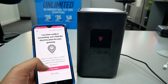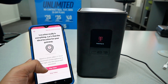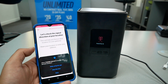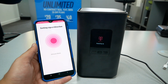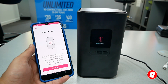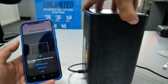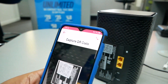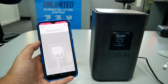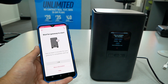The T-Mobile logo starts appearing on the router — that means we're good to go. Tap 'Next' on the app. It's going to ask if you want to watch a video about how to get the best reception; they tell you to be very close to the window to boost the signal. I'm going to skip the video. Now it's going to ask if you want to share your location or enter the address — I'll just use 'Share Location' and allow. Now it tells you to go to the best spot you can get signal and scan the barcode on the back of the router. I'll go ahead and flip it and scan the QR code.